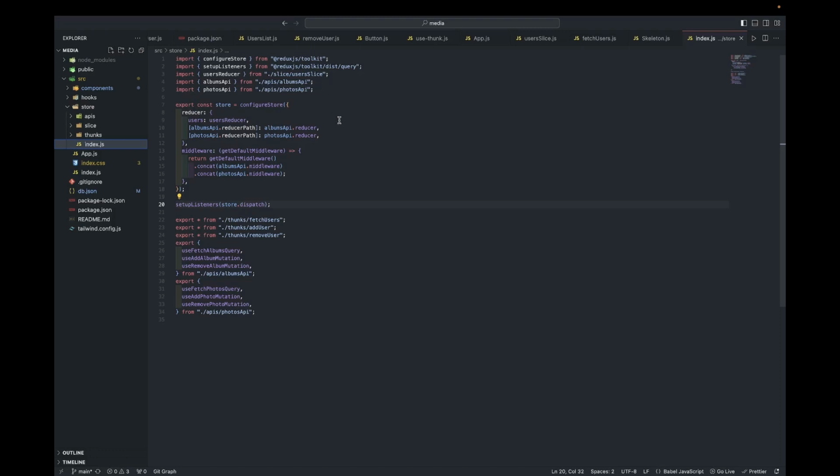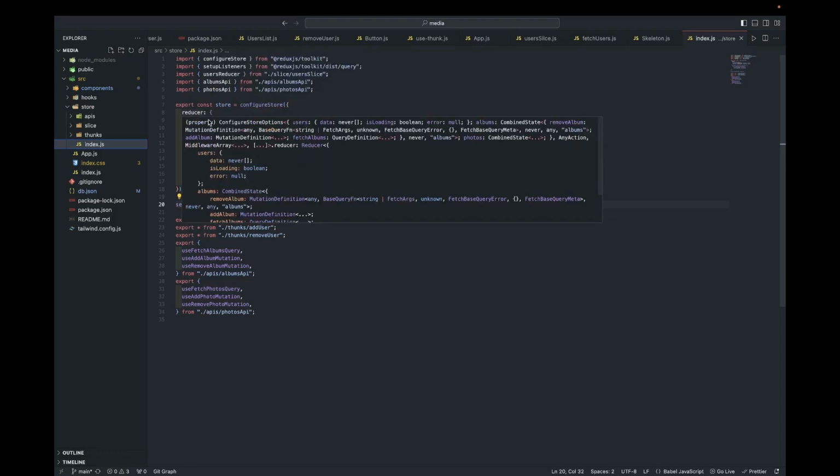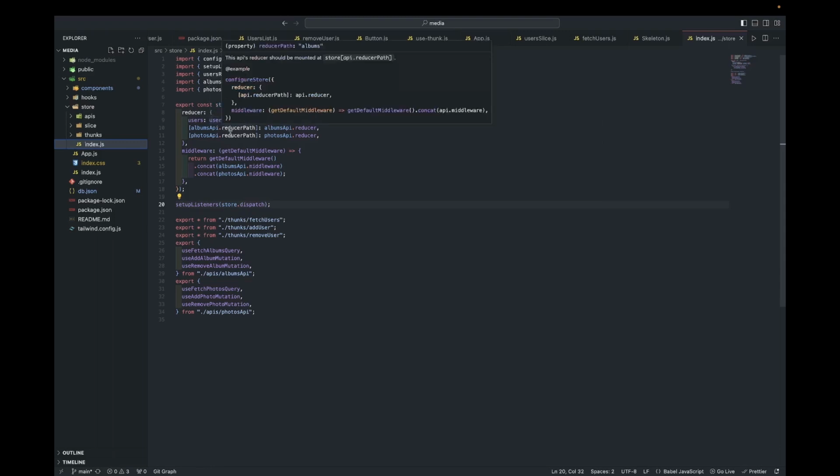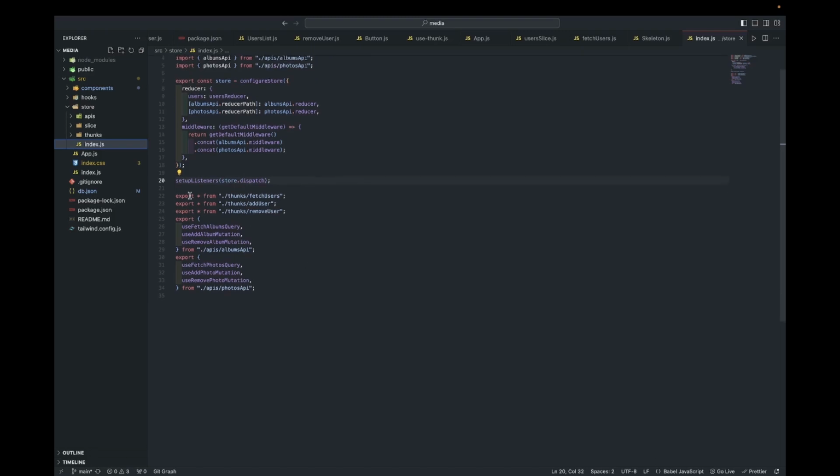So here we've configured our store with our reducers for each of the three categories: users, albums, and photos. We have our middleware that we can concat in here. We set up our listeners for the store, and then we export out all of the thunks, all of the queries and mutations from Toolkit Query for both our albums and photos, and those can be accessed by all the components.